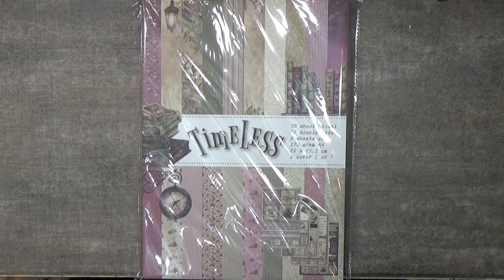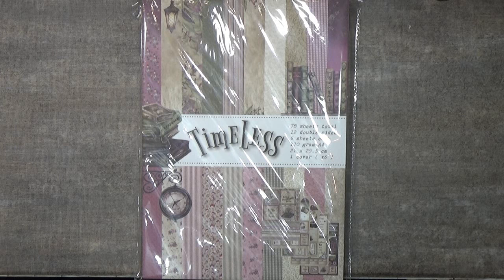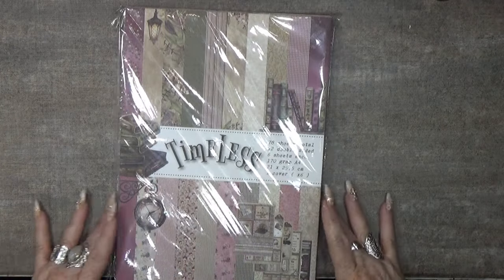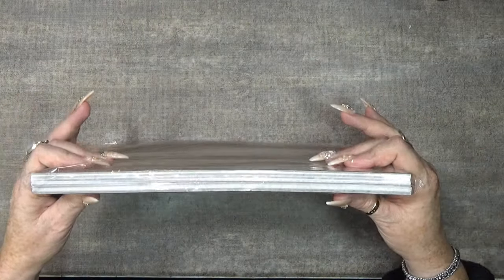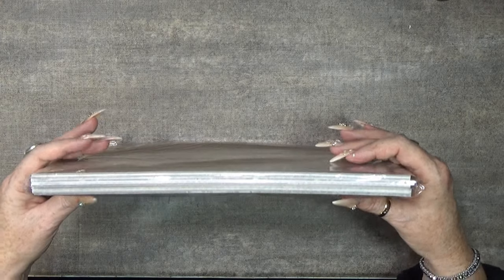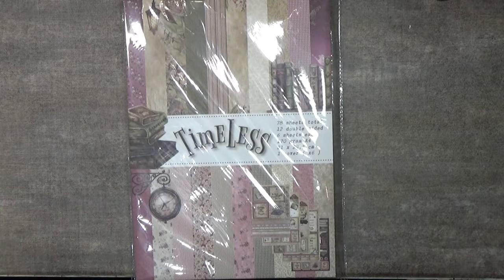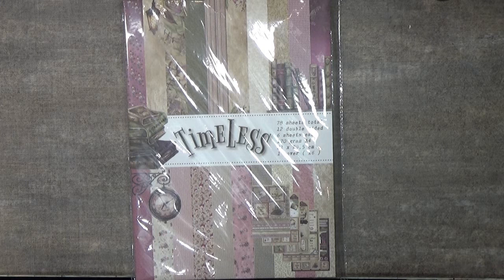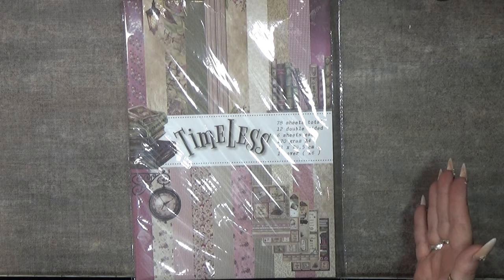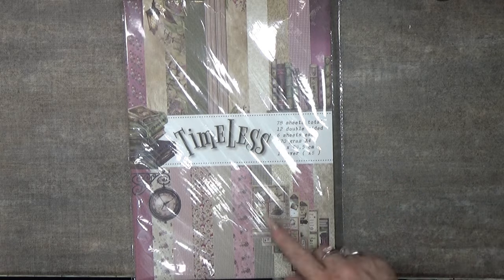Today it's time to introduce my brand new paper collection, Timeless. Stay tuned. Okay, first of all, I'd like to show you how thick this pack is. Oh my gosh, they are 78 sheets in total, A4 size, that's 21 by 29.5 centimeters, and there are 12 double-sided papers inside, so you got 6 sheets each, including the cover.